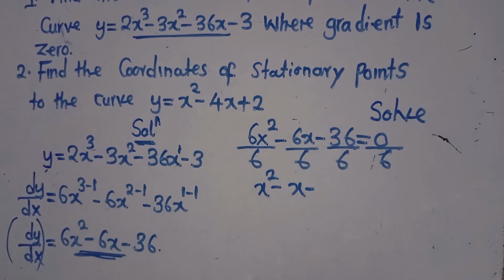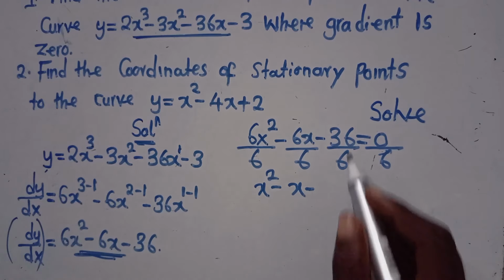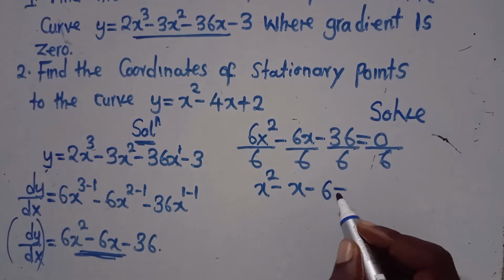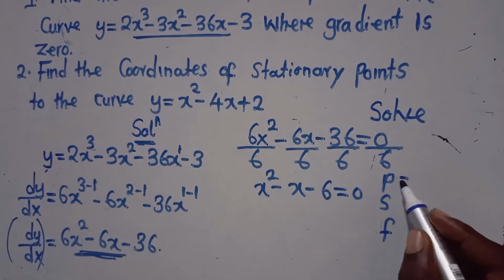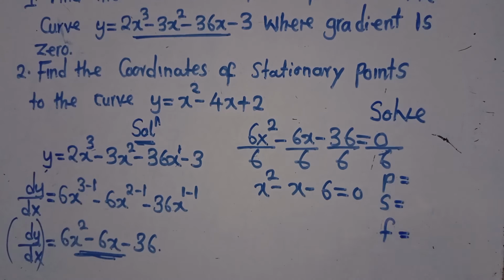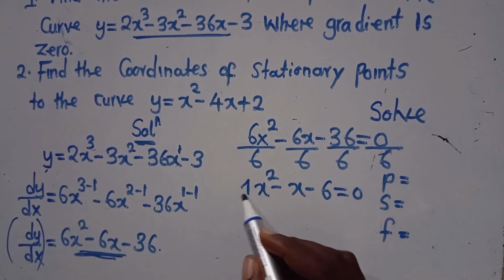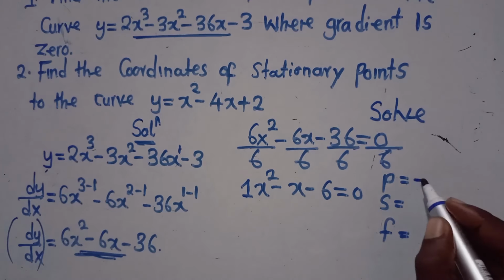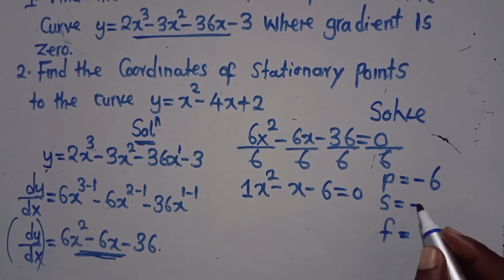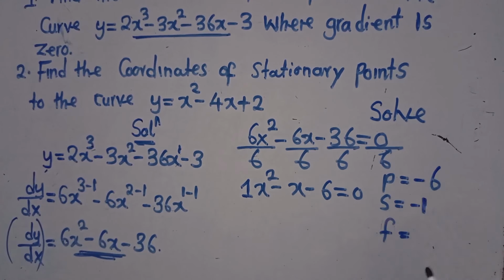What answer are we getting? The answer that we are getting is 6, which is equal to 0. I find the product, the sum, and the factors so that I factorize and solve the equation. So what is the product? The coefficient here is 1. 1 times 6, what answer are you going to get? You're going to get negative 6. The sum is just negative 1. So what are the two numbers that you can multiply to get negative 6, and if you add them, you get negative 1?